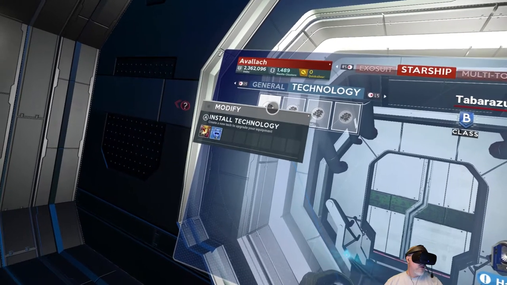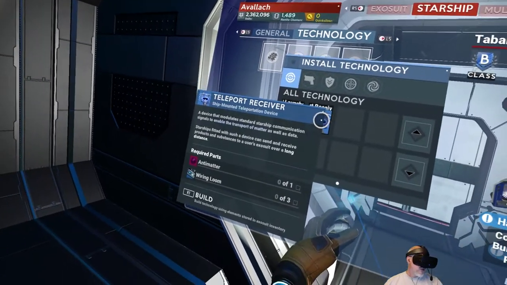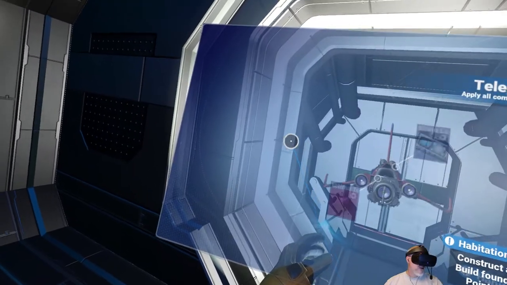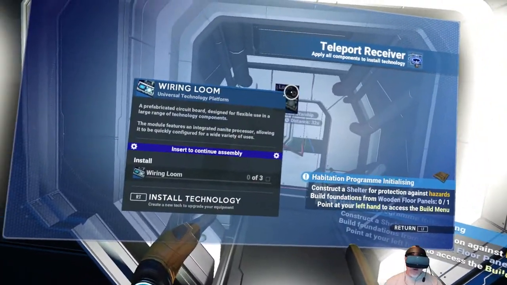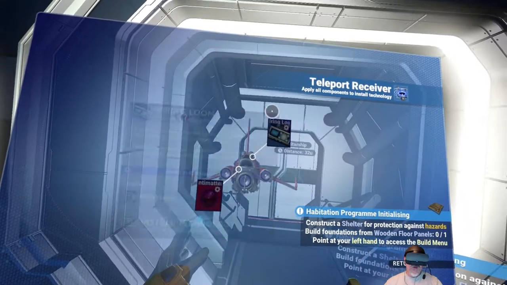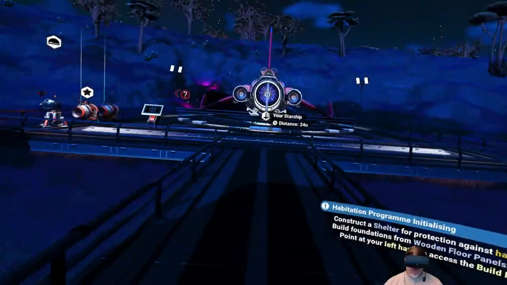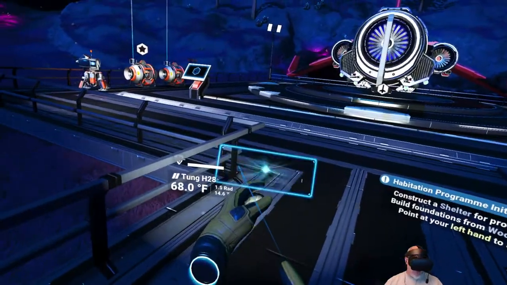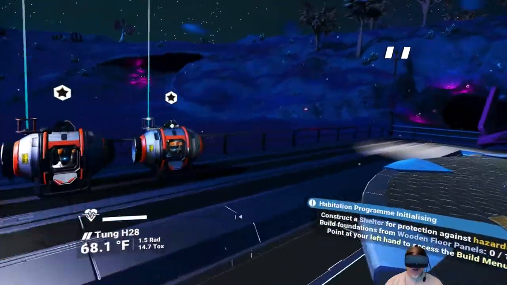We could put a rocket launcher on here too. But I'm actually a little more interested in this. See, now we're going to need antimatter for this too. And we'll have to buy some more wiring looms because I don't have any of those. But I want to get that going because that allows us to access the inventory of our ship from a long ways away, which is going to be super useful.